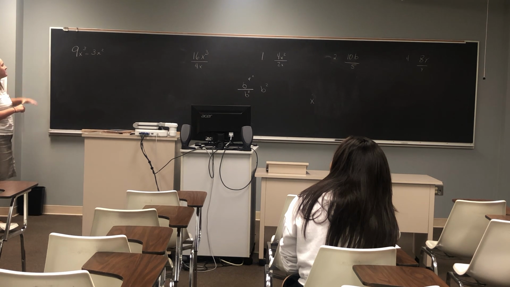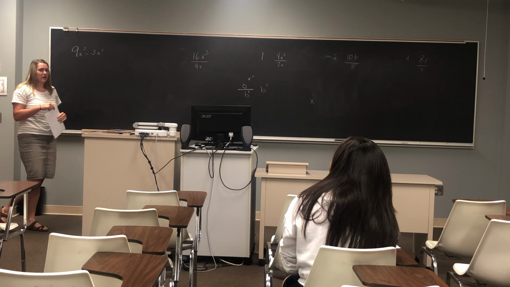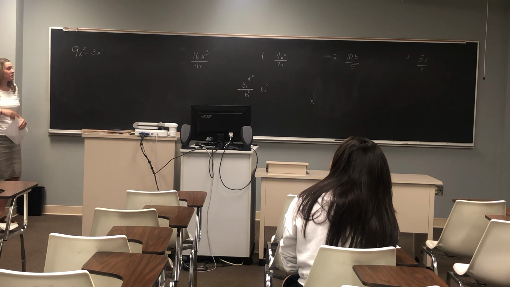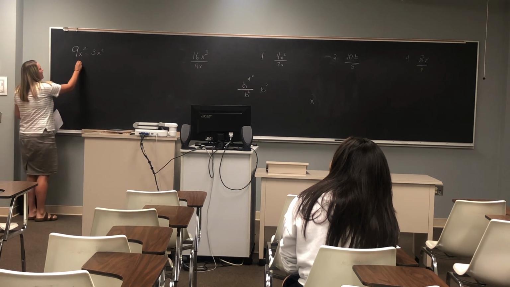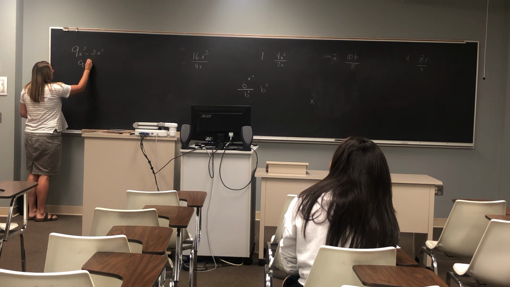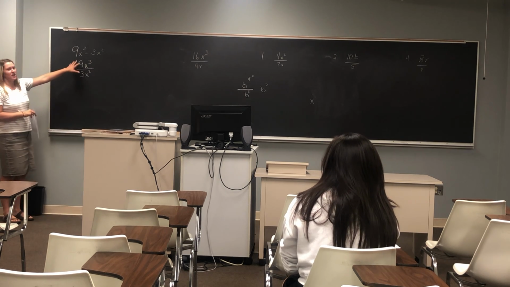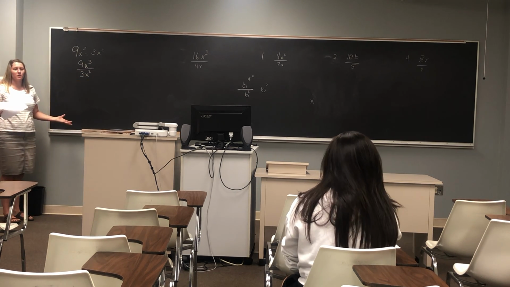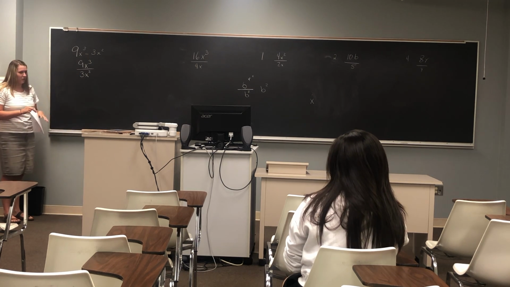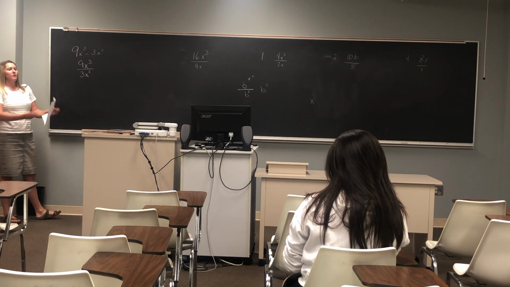So we're going to use this and we're going to divide them and use our division bar just like we normally would. So I'm going to go ahead and write it like this because we all recognize this, 9x cubed over 3x squared. You all realize I didn't change this problem at all. I just rewrote it in a different way with our division bar. And then I'm going to write it out in the long way.